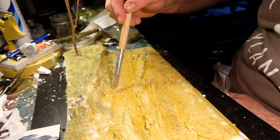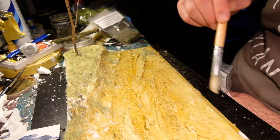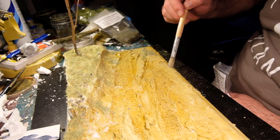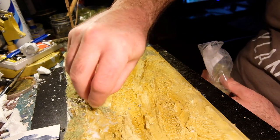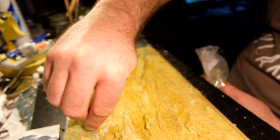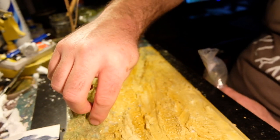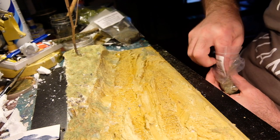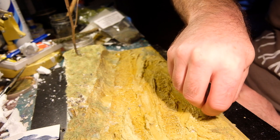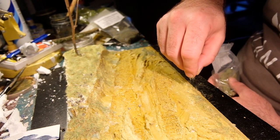So I've got my spray tub with diluted PVA in, and I've got some static grass, but I've not got an applicator, so I just kind of clump it up and lay it down. So the banking that's away from where the tanks and the vehicles are running has still got grass on it, and then there's patches of grass on the road as well.